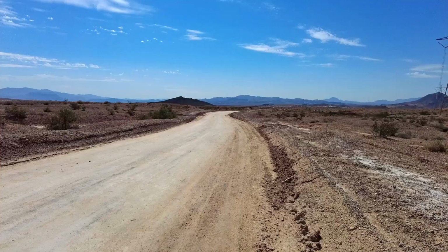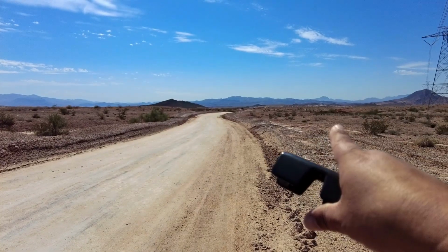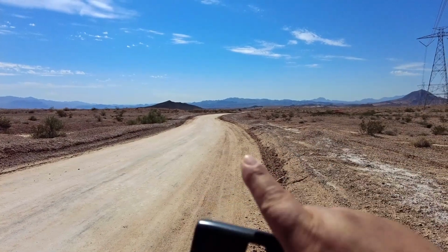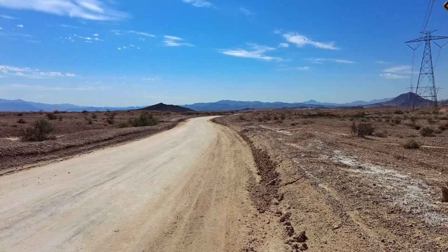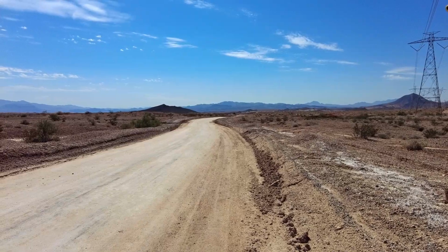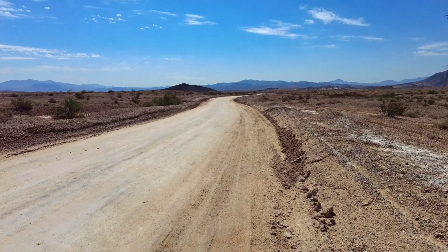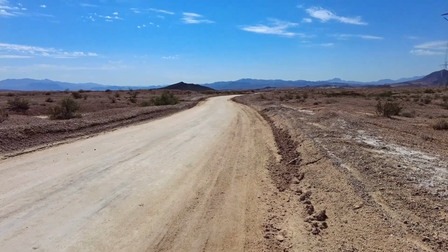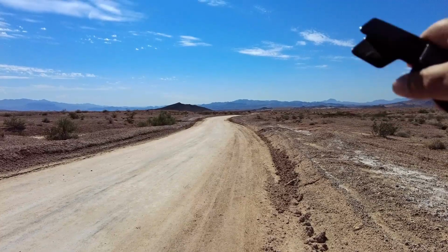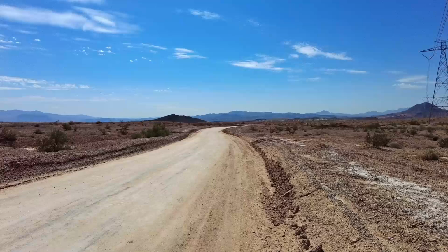A while back on one of my Lake Mead videos, we went down this road just to get a look and see what was down here. And it looks like a dump truck coming this way. I wonder what he's doing down there. But a lot of the flooding that happened because of the storm came rushing through here. I can see where they've gone through and scraped this and made it a road to drive on again. But we want to see what, if any, debris from the flood was washed down into here.